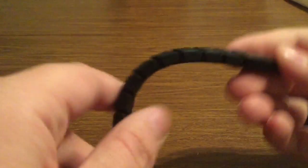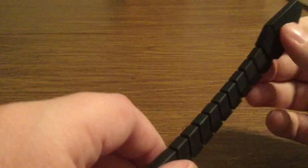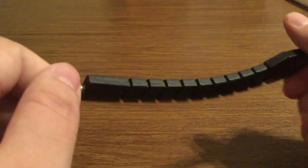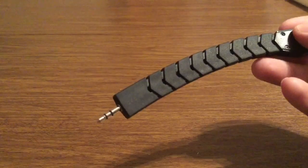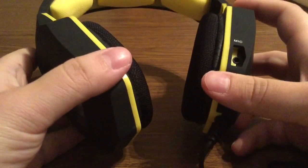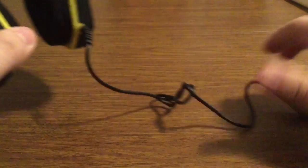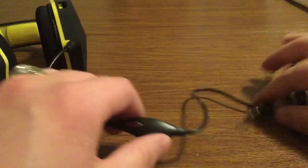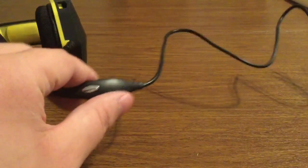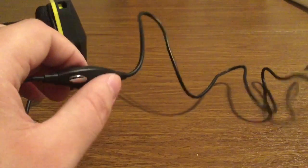You also get a detachable inline mic that's very flexible and durable, so you can move it either close to your mouth or move it away when you're not using it — if you want to multitask and maybe be eating a meal while you're gaming, making it very convenient. Now here is the headset itself, and if you'll notice this is a little bit different than the last one I reviewed from BadaShang, but it's the same kind of concept. The only main difference is the fact that this has a wire and the other one is wireless. That could be a deterrent to some people, but this isn't a super long cord like most wired cables, so it won't get in the way or get tangled while you're gaming.